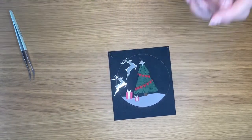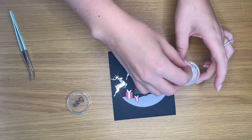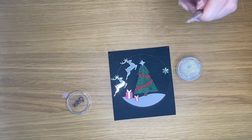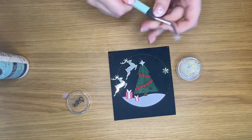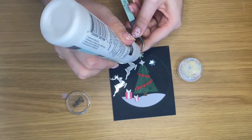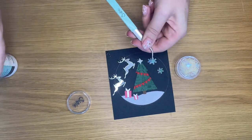Okay, there we go. So we've got our little scene. I'm now going to finish it off with just some of the sequins in the background. So I'm taking the snowflake sequins, and I'm knocking them everywhere apparently. And I'm just going to take a couple with my curved tweezers and glue them onto the background, because I am going to add some sequins into the dome as well. And this is just going to add to the effect of falling snowflakes.